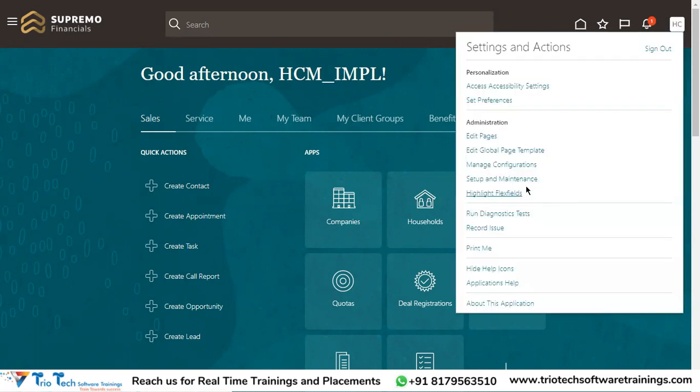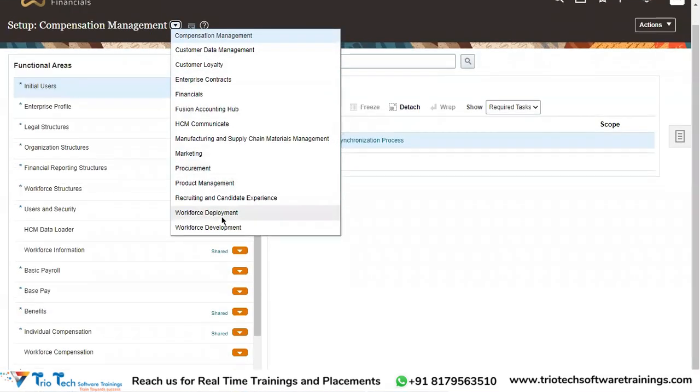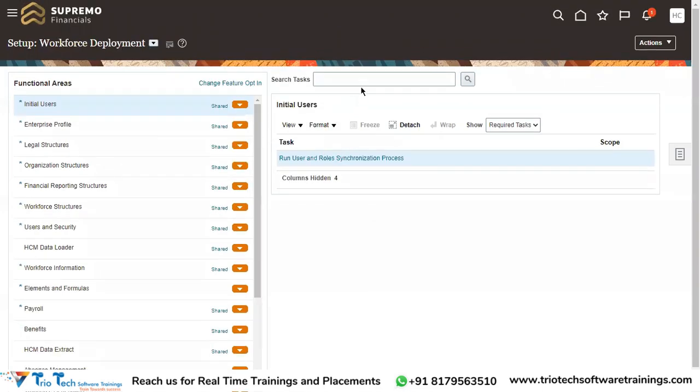Go to Setup and Maintenance, our FSM task, and then you can go to your respective offering. You can even go with Compensation Management, because that particular feature we have to enable at our enterprise level in the system. We all know how to configure the enterprise in the Fusion application. What is the task name?